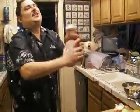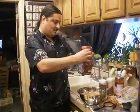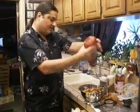And then, yes, it's not a secret anymore. Good old-fashioned ketchup. You'd be surprised at the wonderful things that's going to do. So, I was going to use sugar, but I do have this agave nectar.